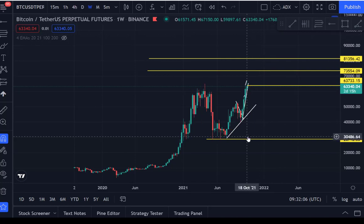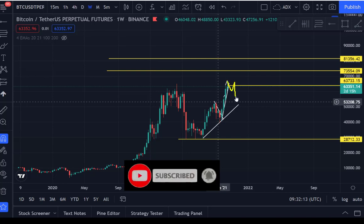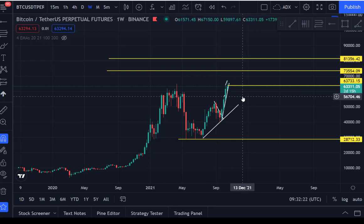All right. But we can't conclude yet until we see, especially from the 4 hours, what the market is doing. For now, there might be a bigger consolidation here, or the market will spend time here to prove which side it is going. So that's why I just need to pay attention.